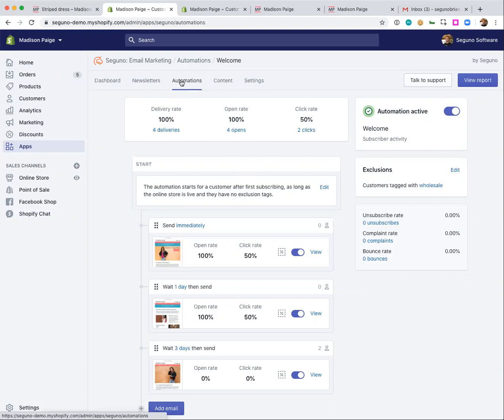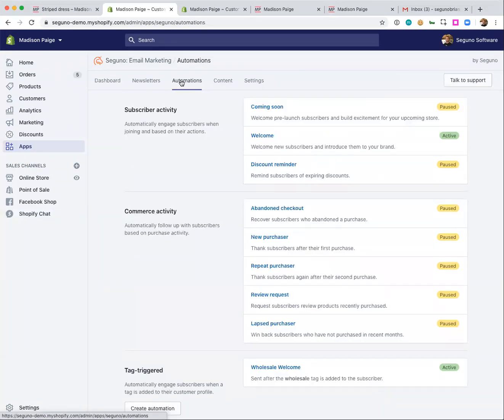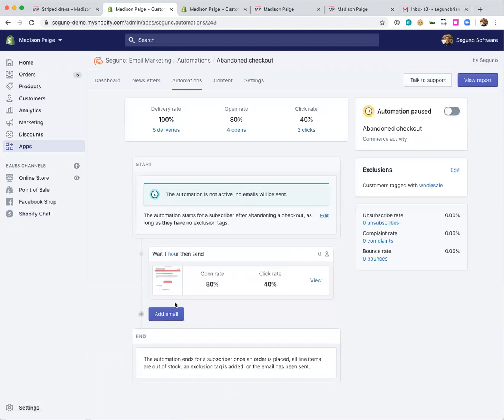The other one I'm going to invite you guys to go ahead and set up is the abandoned checkout. So this one's also really important because what we're going to do with the abandoned checkout is rebuild their cart for them in case they left their desktop so that it's easy for them to go back and make a conversion on their mobile or vice versa. So a little bit more about that in kind of the background.